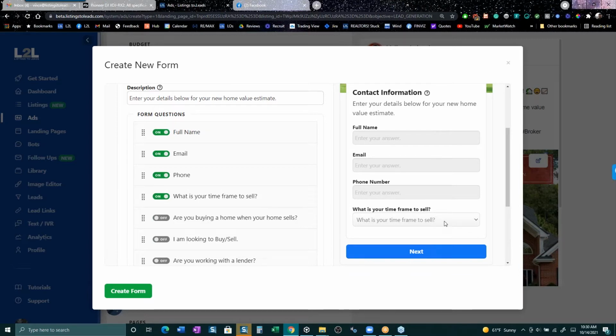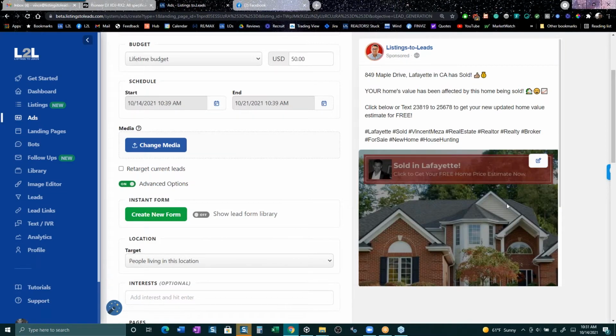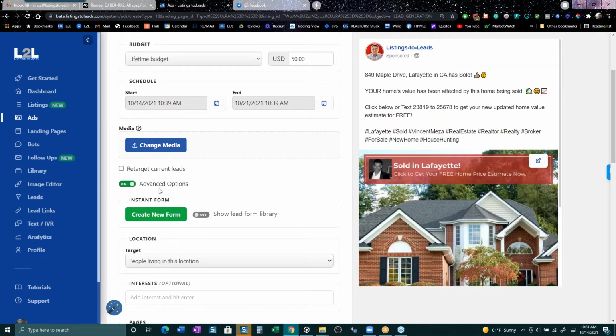And your time frame range is like 1 to 3 months, 3 to 6 months, and more than 6 months, right? So obviously, if you get somebody that says 1 to 3 months, I'm going to sell, you better get involved with that lead. You're going to have their name, phone number, and email, and you're going to know they need to sell in 3 months. That's pretty important. Again, you click create form at the bottom to create that form. If you're doing sold advertising, or if you're using our PDF reports for sellers, definitely use that advanced option and create the form and choose that question of how quickly do you need to sell.